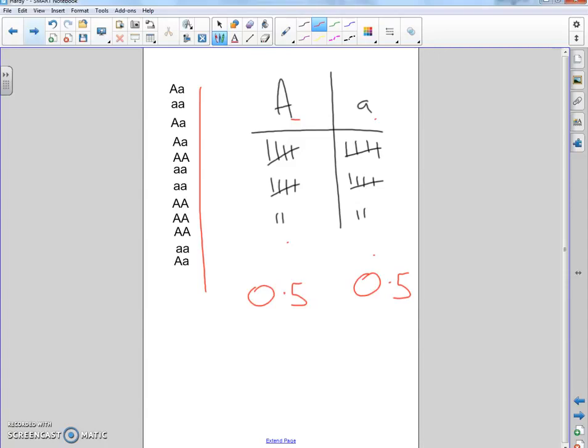Obviously in populations it can vary, and it's not always going to be 50-50. You may end up with a scenario where some alleles are significantly more common than others, and therefore they will be a much higher decimal, much closer to 1, and a very rare allele will have a decimal figure much closer to 0. So it's possible to have any value between 0 and 1 as the proportion of alleles in the population. What Hardy and Weinberg did was they represented this through a really simple equation.